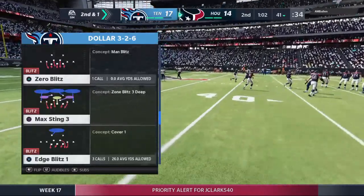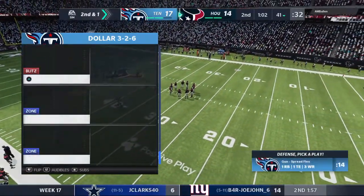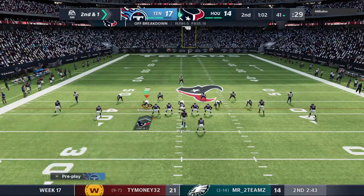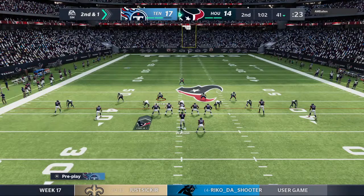Let's just break this down and make it pretty simple. Key to the drag route, letting the play develop, finding the hole in the defense, and giving your athlete a chance to make something happen once he has the ball in his hands. That last catch short of the marker by just a yard leaves him with a very manageable 2nd and 1.